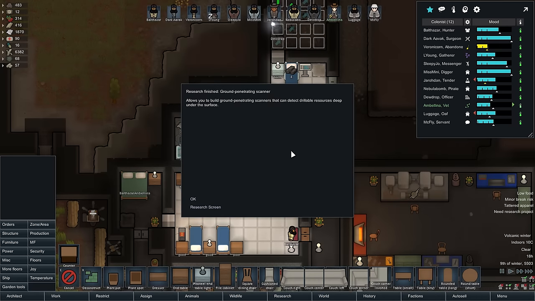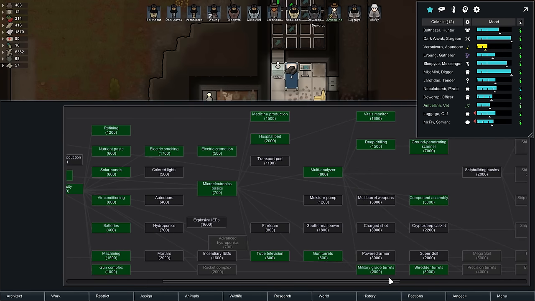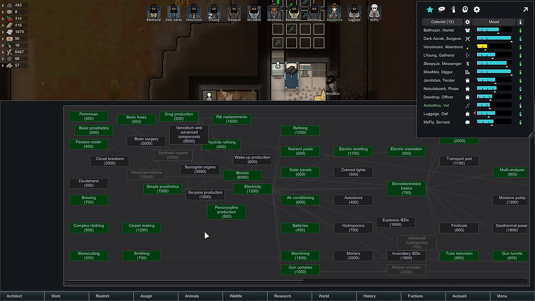Greetings and welcome back, everyone, to the town of Medusa's Raft in Rimworld, where we have just finished the ground-penetrating scanner. It allows you to build ground-penetrating scanners that can detect drillable resources deep under the surface. So, with that, I think we've pretty much done everything in order to get more plasteel, which is the main thing that we're going to be wanting to work on.